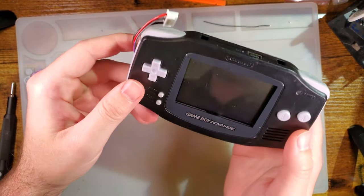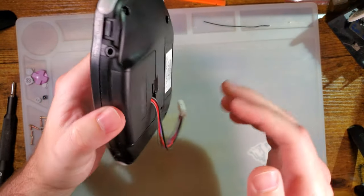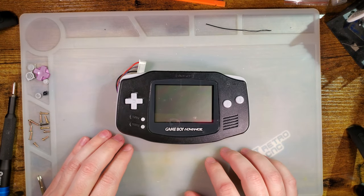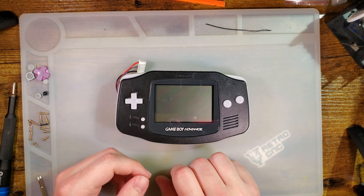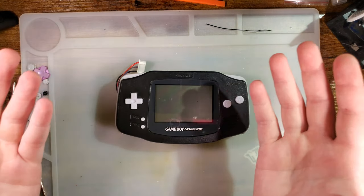I really wanted this thing because I think dev hardware and prototypes and stuff is as cool as all hell. I've been trying to get my hands on a Space World prototype for years at this point, and much to my disappointment they've been getting popular lately, which makes getting them even harder.